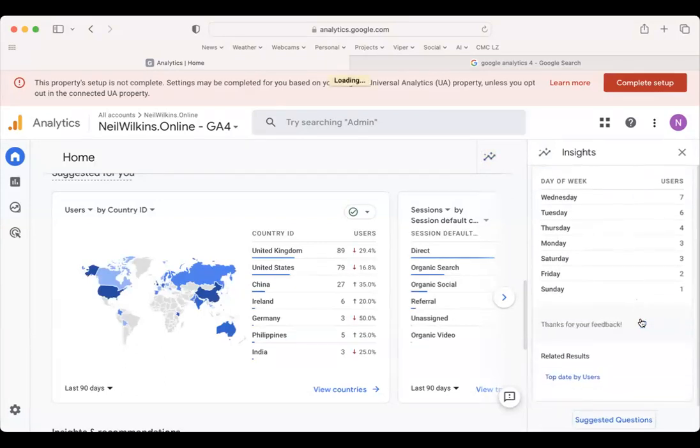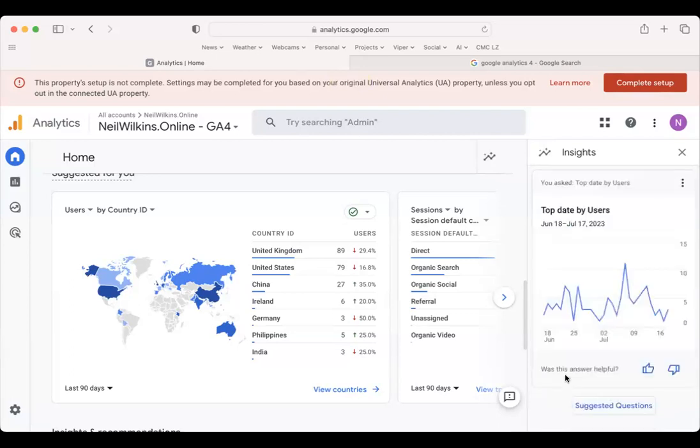I'll click on, yes, that was positive. That was interesting. A related result, maybe top date by users. Maybe there was a particular day, and here it is, on this particular Friday. Again, it's a test site, so it's not really meaningful data, but we can see that on Friday the 7th, there were some 11 visitors to these particular pages, very different to some of the other days earlier in the week, or this particular Thursday, Friday, Saturday. That particular Friday was really significant. And then, of course, you can interrogate further, why is that the case?